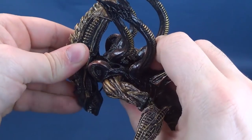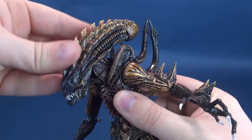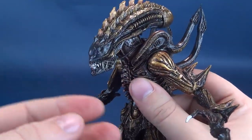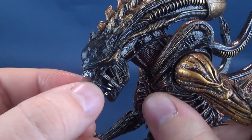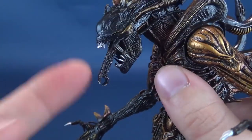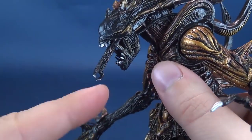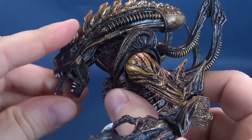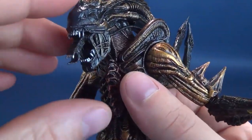Now, the head moves back and forth. It's a bit of a reluctant bend. You can hinge the head up and down, but there is a lot of resistance when you're doing that. Before I forget, you can drop the mouth, and inside is the smaller internal mouth. Now, I do find it's loose. It doesn't really lock in place. Often it just drapes down and feels a little on the limp side. You may want to keep the mouth slightly more in so it doesn't flop back and forth on you.